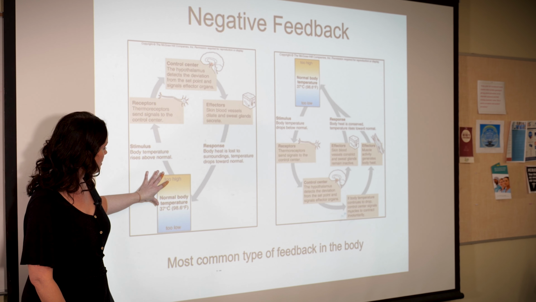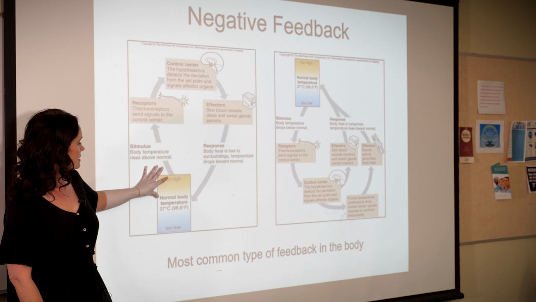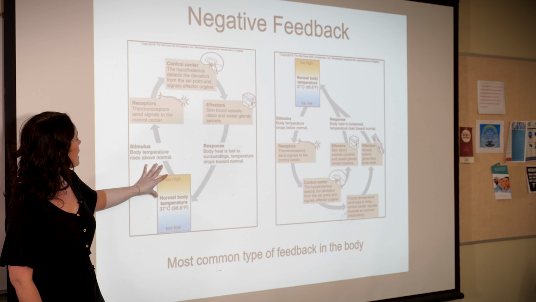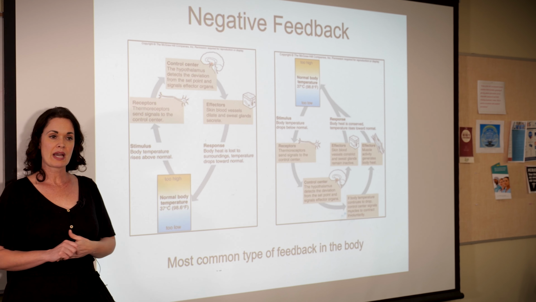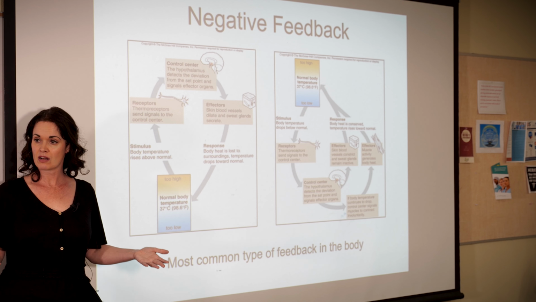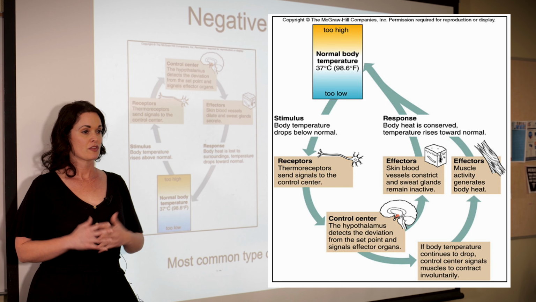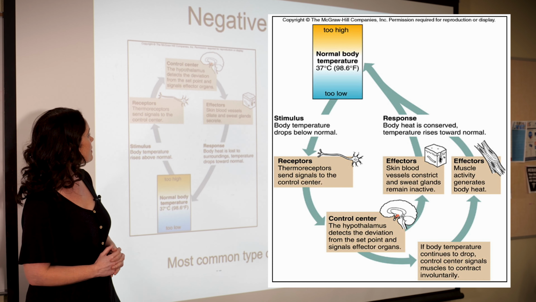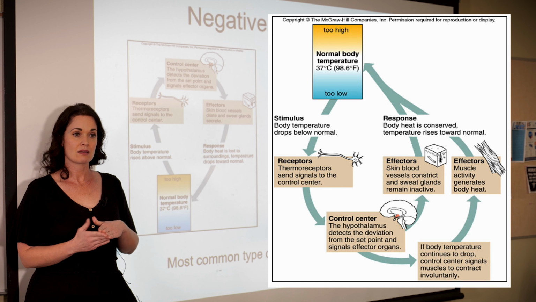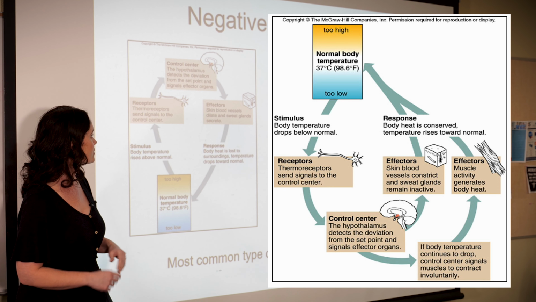Your body temperature, just being outside in the heat, in the sun, is going to start to creep up. And believe it or not, just like what we have in our homes, there are receptors in the body. They're called thermoreceptors, and they are kind of built-in thermometers that we have in our bodies. And they're going to recognize, hey, body temperature is starting to increase above that 98.6 degrees.